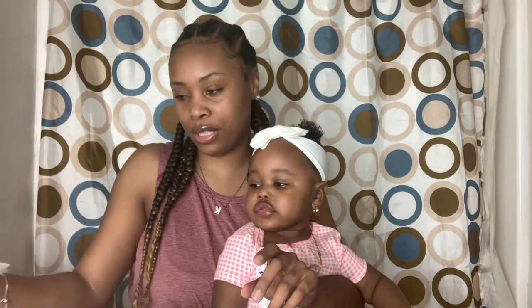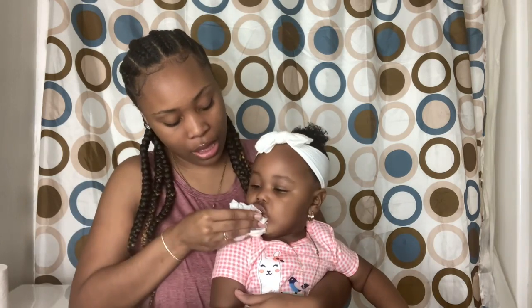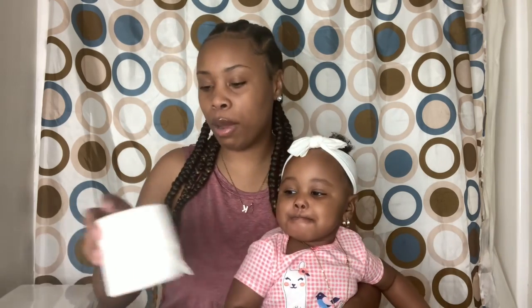Now it's time for mom to brush my teeth. It's time for me to brush my teeth, guys. So, y'all are gonna see me brush my teeth as well. You wanna sit and watch mommy brush my teeth? Okay, I'm gonna sit you right here. You're gonna sit right by mommy, okay? Don't you move. I'm watching you. Washing off my toothbrush now. I'm gonna get the pink one and leave my boyfriend the orange one. So I'm gonna let him try it as well whenever he gets home.